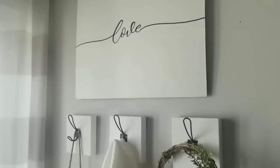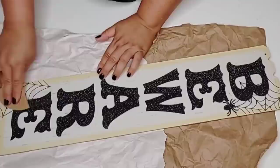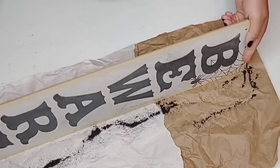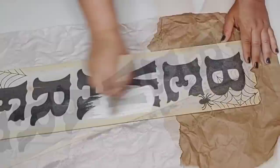Dollar Tree Beware sign, and I'm going to remove the ribbon as well as sand off all the glitter from the letters. You know, guys, I'm sure if you've done this before, it is a lot of work. This glitter gets everywhere, but there's something so weird and satisfying about it that I just love. So there you go. It's a love-hate relationship with the glitter on the signs. Once I had it removed, I made sure that I dusted it and cleaned it very well. And then I gave it two coats of Rust-Oleum chalk paint in the linen white.